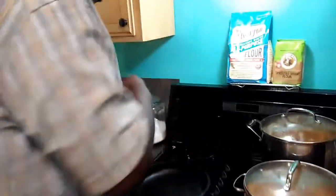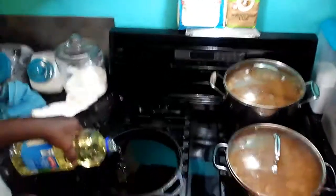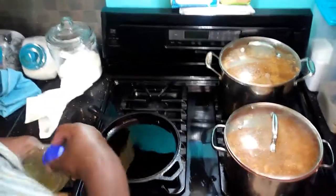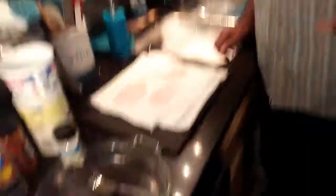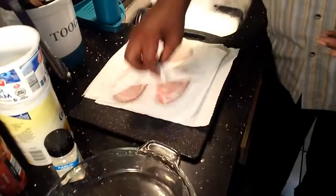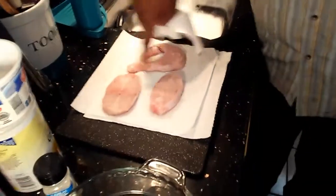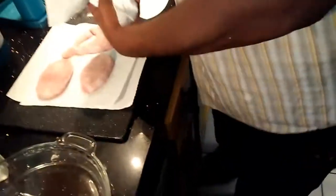Janaya, get on over here so you pay attention. So we got our skillet — I wanted to use this cast iron skillet just to do the fish real quick. While the grease is getting hot, as you all can see, I have three pieces of catfish steak. They've been washed and they've been drying on this paper towel, because you want your fish to make sure that it's dry before you fry it.